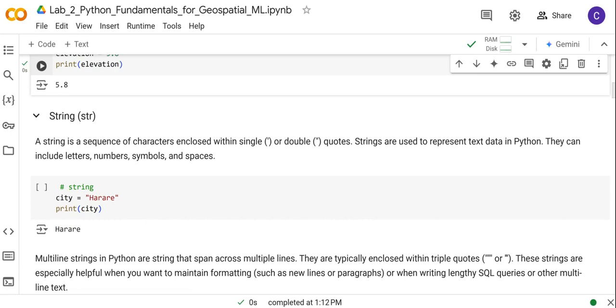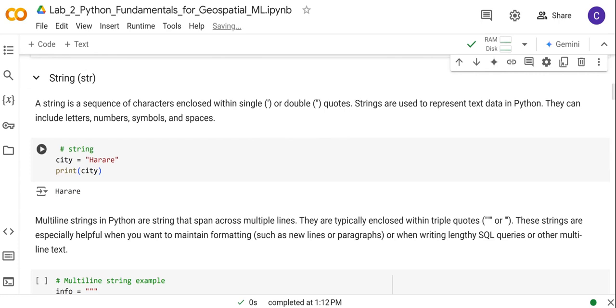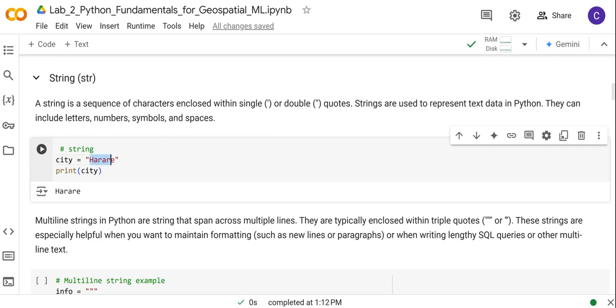Strings can include letters, numbers, and symbols. Strings are enclosed by single or double quotes, but don't mix the two. For example, here we have assigned the name Harare, which is a string, to our variable city. So this is a string.